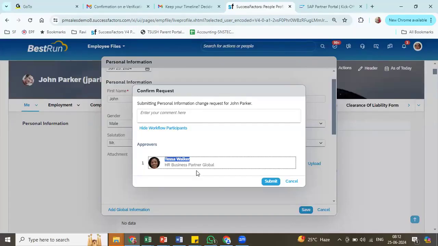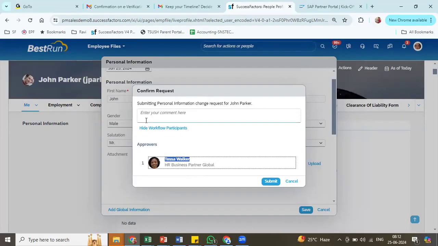You may have to take one level of approval or you may have to take 2 levels of approval. Some companies say no approvals are required for a name change. Some companies say I want 1 level of approval. Some companies say I want 2 levels of approval. Some companies may say I want 3 levels of approval. And different processes can have different workflows. Name change is going to Tessa Walker for approval. Transfer would go to some other employee. Promotion would go to some other employee.